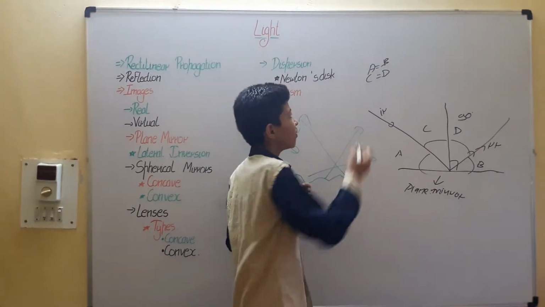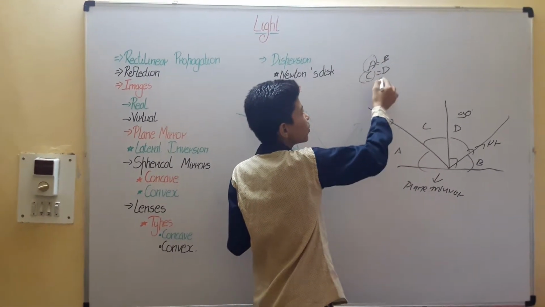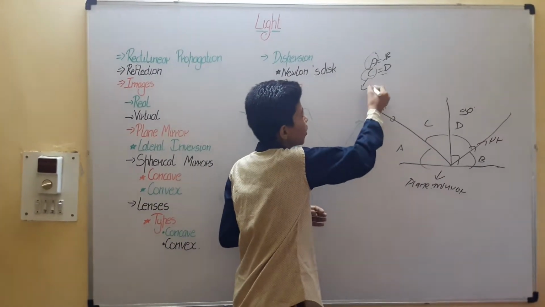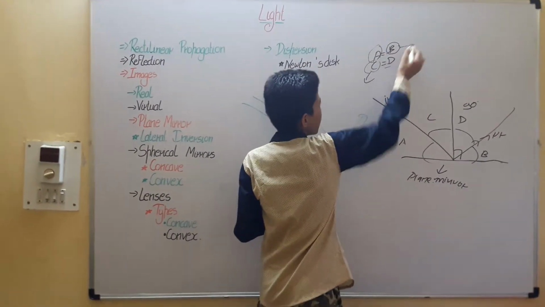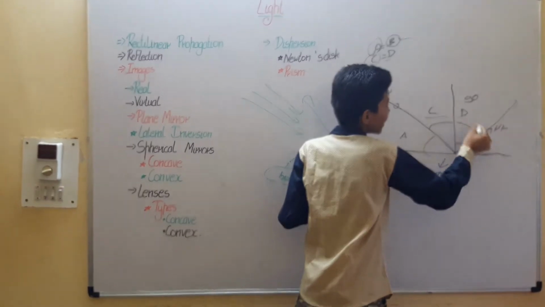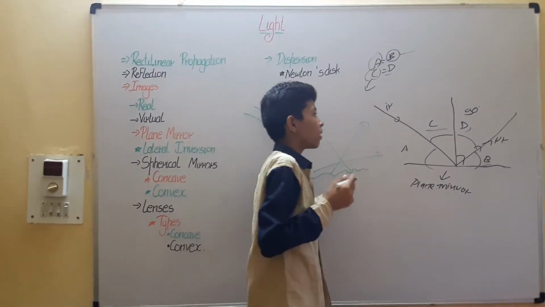So if A is given and you have to find B, you can easily find it, and if C is given, you can find out D. But if C is given and we have to find the opposite pair, just like here C and B, or you can take D or A, how will you find it out?